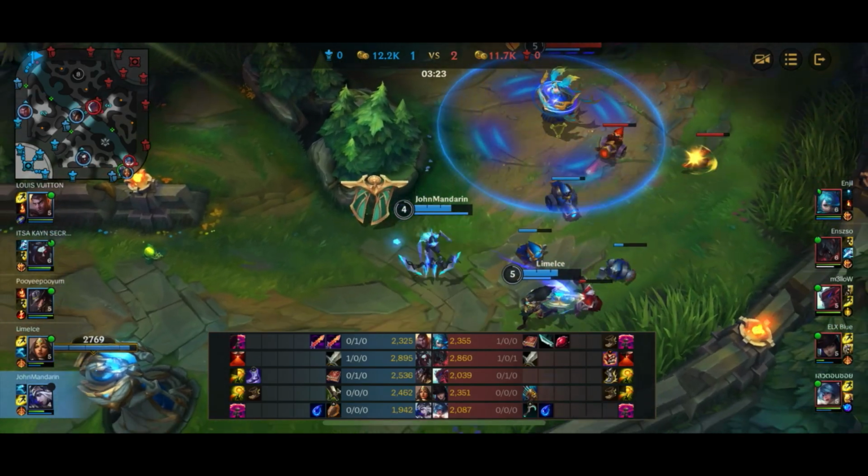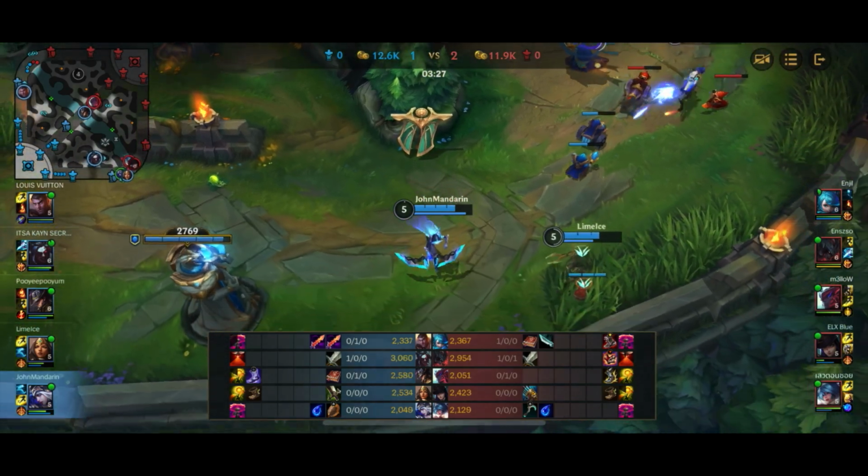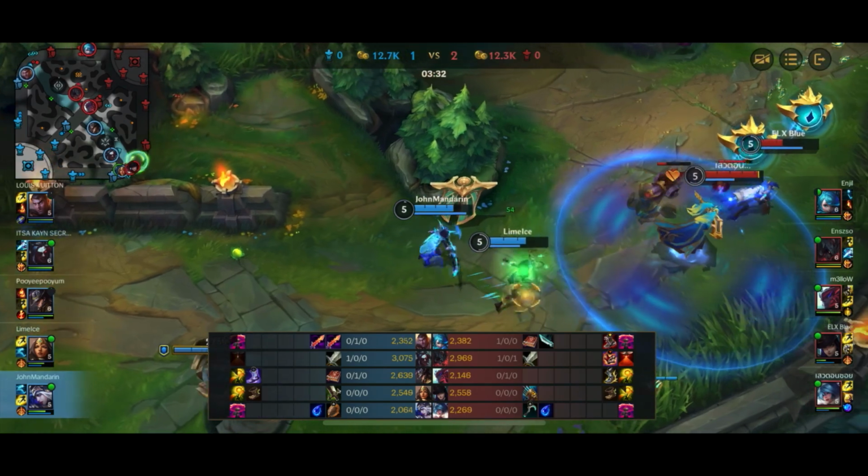So we can't really abuse her because obviously she's Caitlyn and she has a lot of range. Me and her have almost the same range. Caitlyn has barely more range than Ashe, so it's not really gonna work out.